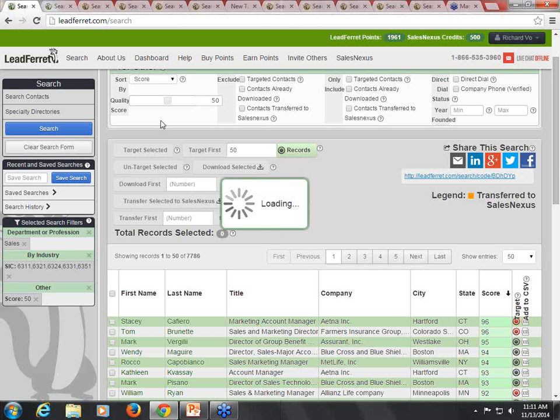Once they're targeted, all you have to do is go to the dashboard under the targeted contact section and pull up anything that you targeted. If you're like me, you're going to have a lot of folders in there. And of course, viewing will always be free, and if you download it, it will just take away your points.